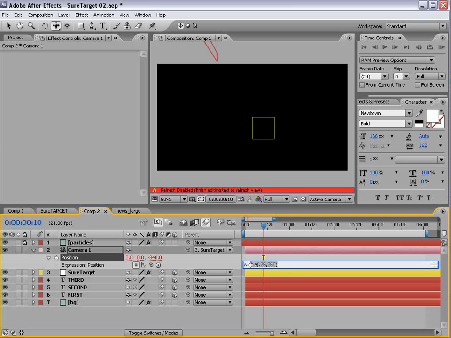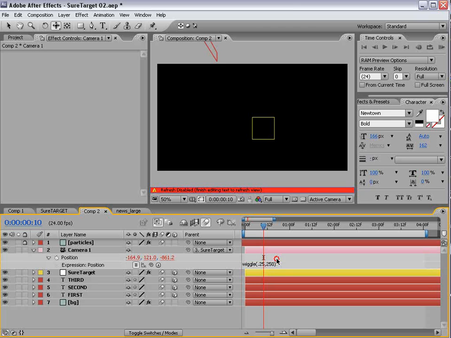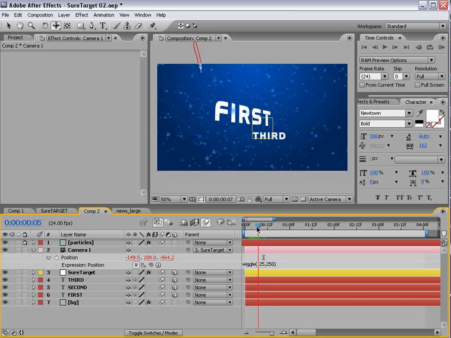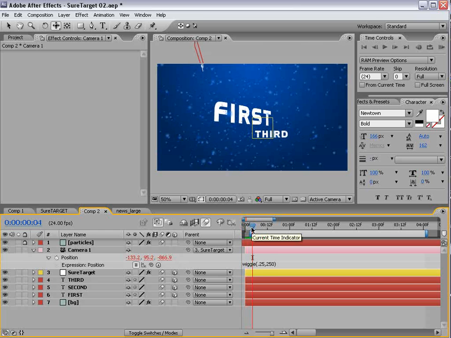And for any of those who are not familiar with the wiggle expression, it's a way to randomly generate movement. It says 0.25 times a second, it's going to animate 250 pixels. So it's random between those ranges. If I go ahead and play that back, you see what we're talking about.